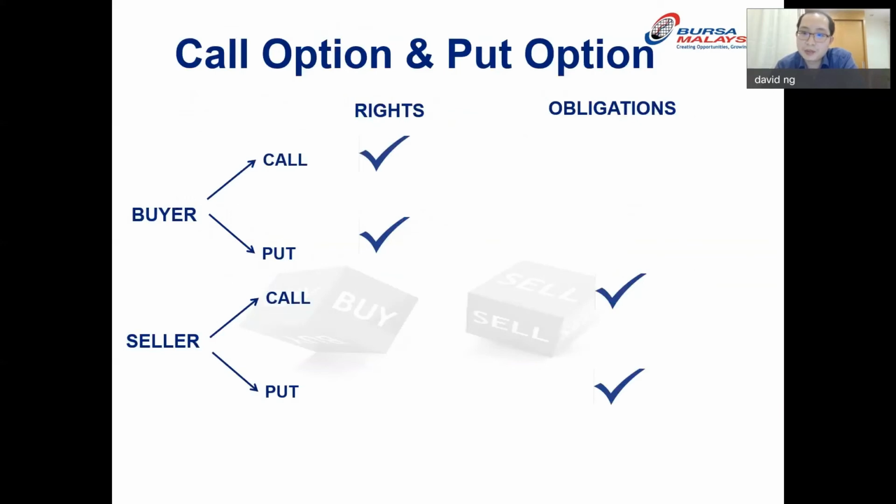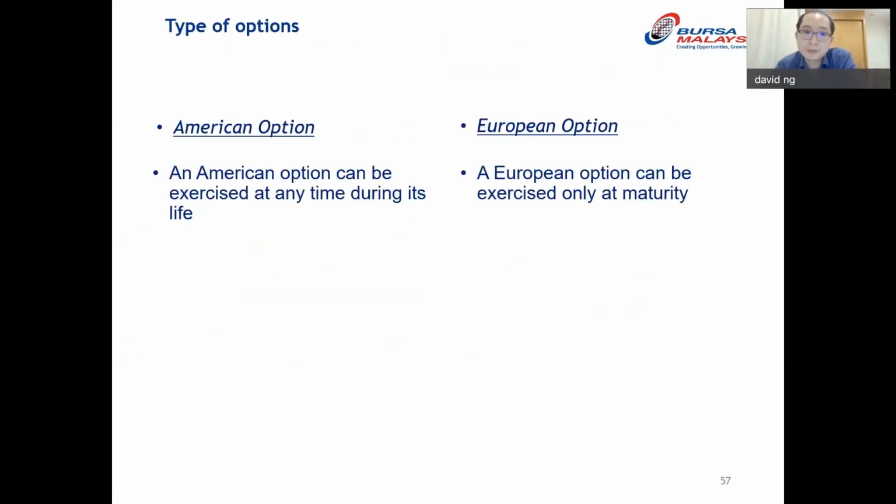Now, from the seller's point of view, if you're selling puts or calls, normally it's an obligation. There's no right for you. Whenever the other party exercises a particular put or call that you're selling to, you have to oblige to pay whatever price has been agreed upon. So as a seller, there's more risk. In fact, your risks are unlimited. But as a buyer, your risk is very limited to the amount that you put in to purchase a particular option. So there are two types of expiry options.